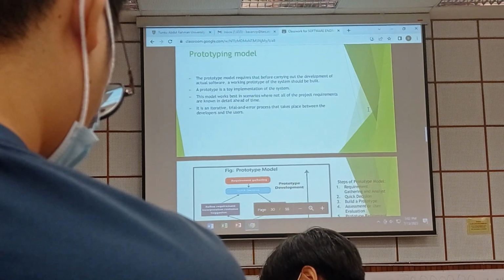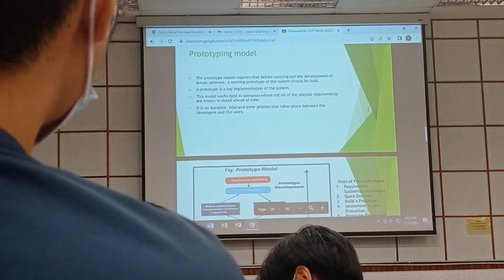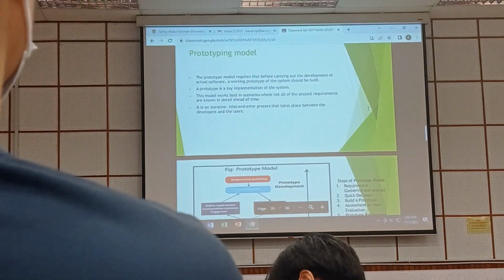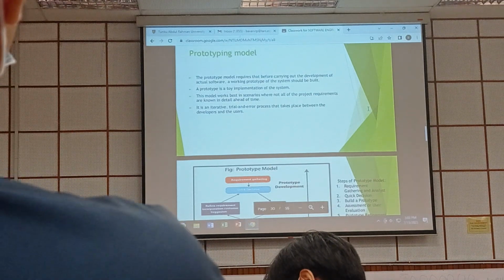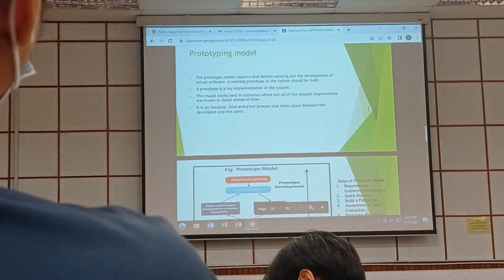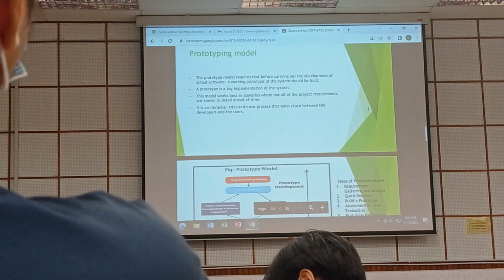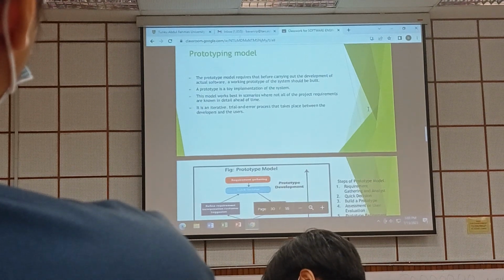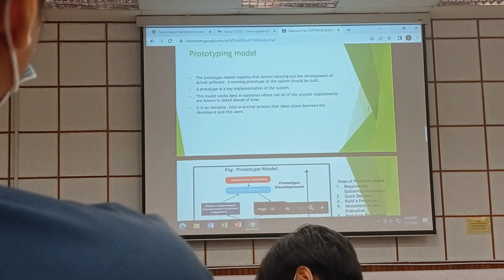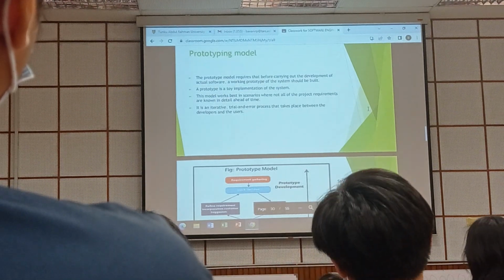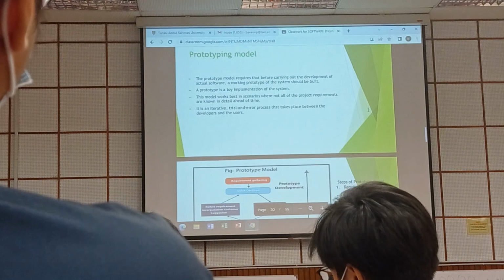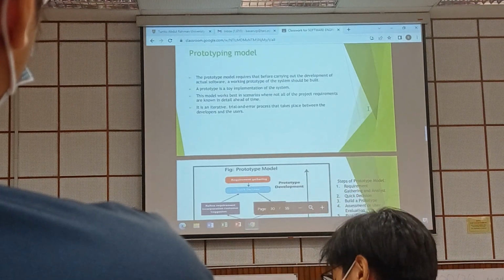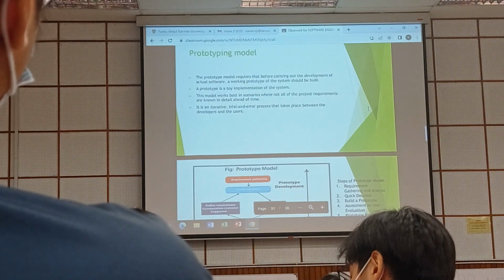The prototype software process model is used when the customer doesn't know anything. They also don't know what they want. Normally, if you see the spiral or the incremental model, the customer knows what they want, right? But with prototype, they don't know what exactly they want. So how can you help them? You cannot say, oh, you don't know anything, then how do I develop the system? Go away, I cannot help you. You cannot say like that.